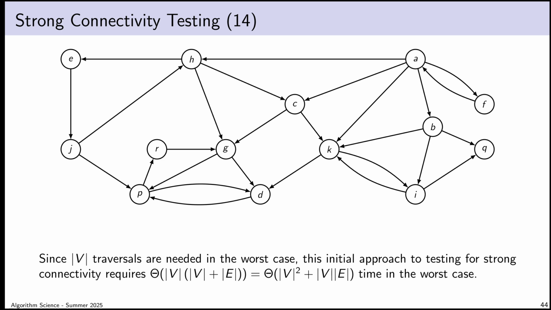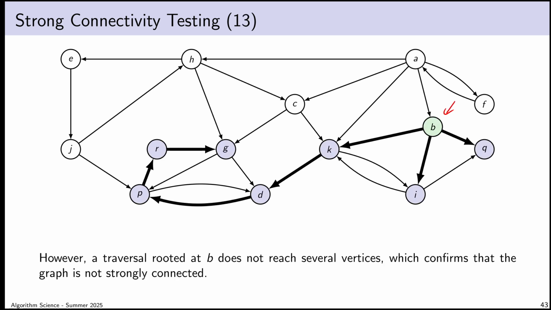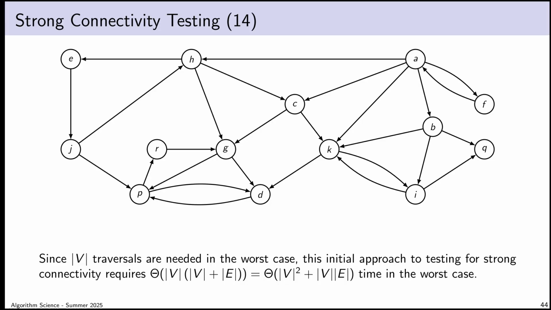Okay, so in the worst case, you could argue that in this situation, I can give up on my strong connectivity test very early. As soon as I perform the traversal at vertex B and I observe that I never reach, for example, vertex C, I can say, okay, then the graph is not connected and we're done. But in the worst case, which is the case where the graph is connected, I have to perform this number of traversals. Now, for the sake of discussing this out loud, I'm going to use n and m. So the number of vertices is equal to n, and the number of edges is equal to m.